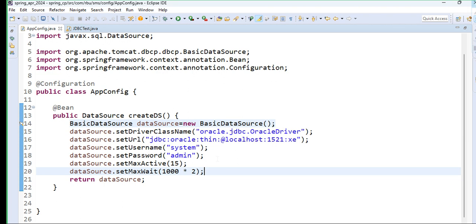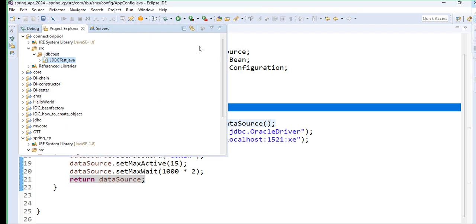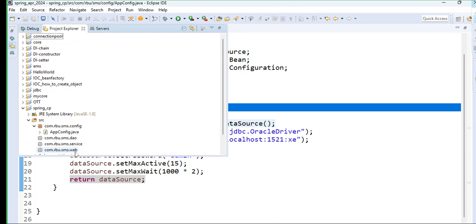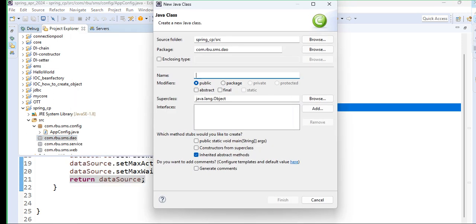Now you can utilize this connection pool wherever you want just by auto wiring. Now this object is eligible for auto wiring. Where do we usually do auto wiring of this connection pool object? DAO only. Sir, I have 20 DAOs, 30 DAOs throughout my application. Use it wherever you want. Student DAO.